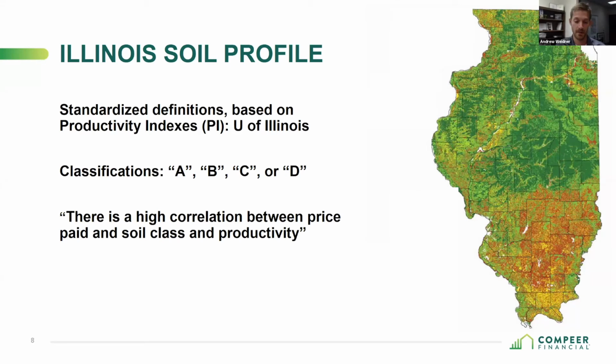Our class A property types are those that are the most productive. Here in Illinois, farmers generally talk about corn and soybean yields, which you'd expect on a class A farm here in Northern Illinois to be somewhere around 200 bushels per acre in an average year. And who knows what an average year is anymore with the weather conditions we've observed through 2019 and the drought here through even 2021 this summer. But year in, year out, you can probably expect to see yields somewhere in that neighborhood, whereas class D soil types are probably going to yield somewhere around 100 to 120 bushels an acre. But those can vary widely.